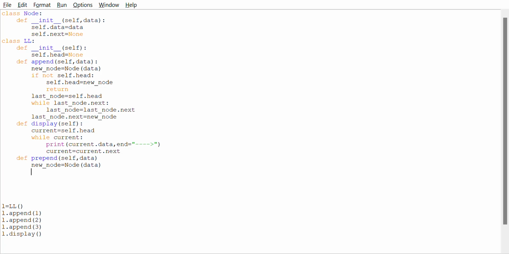let's say we need to prepend, right? So prepend means we are replacing this head with something else, and this head will become the second node. So for that purpose, if I am inserting something here, I need to specify the new node's next attribute to the self.head.